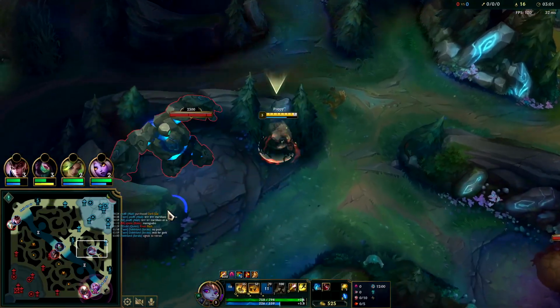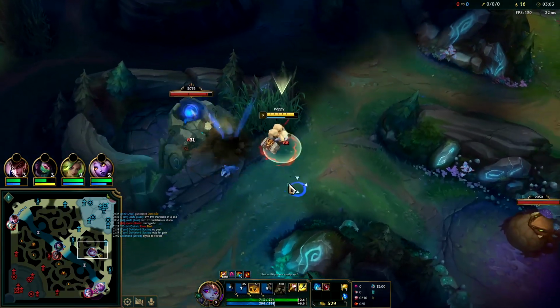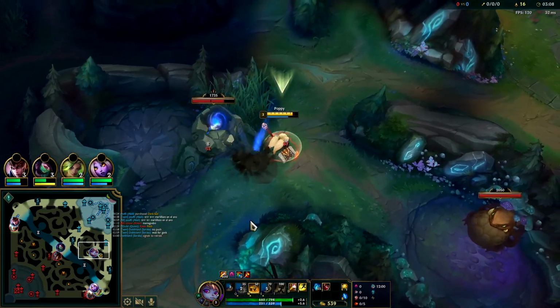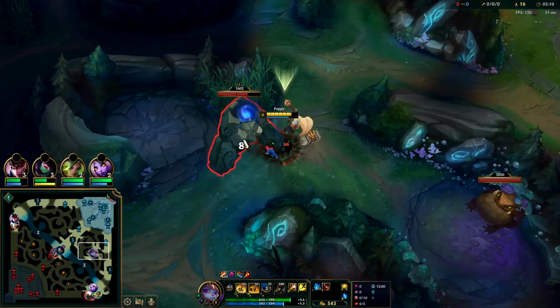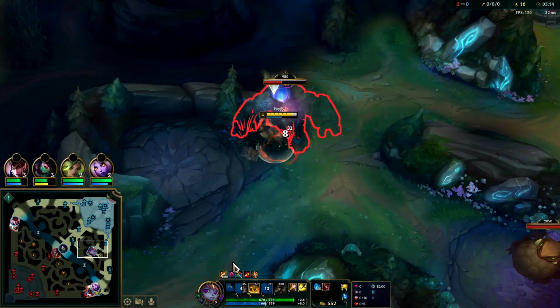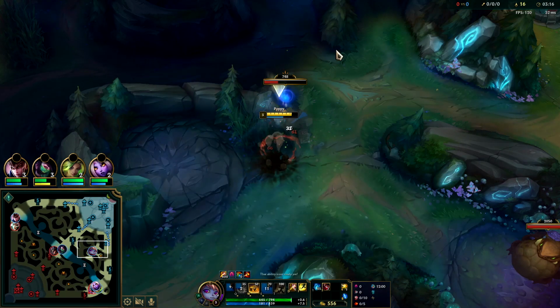That was awkward. I kept canceling my auto there. I should have actually gotten 2 points in the Q. That's going to slow down my clear a lot. Your W is worthless while you're clearing for the most part. Like, it is a speed up, but the active's pretty not useful. 2 points in Q would be a lot more damage and a lower cooldown.